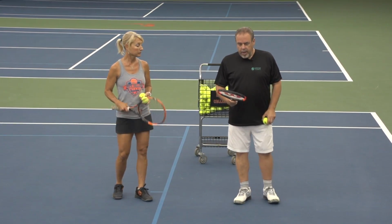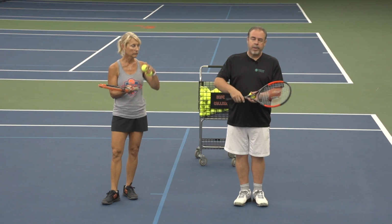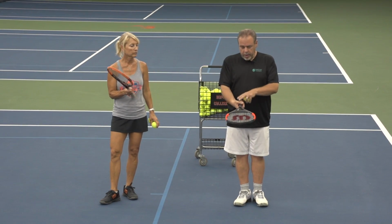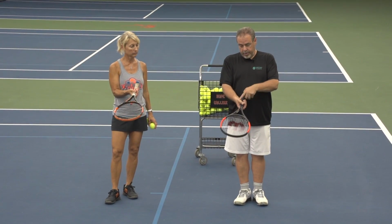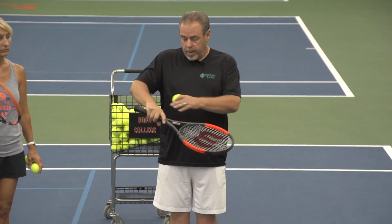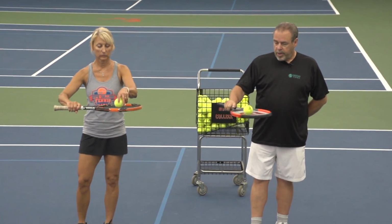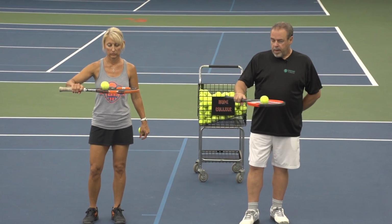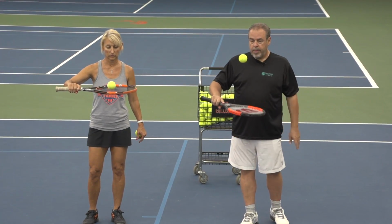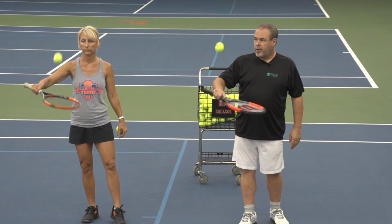That's a little test. Now, when I deal with little kids, I don't really say Continental grip, all this stuff. We just tell them thumb side. This is the thumb side up, and this is the knuckle side. Thumb side would be kind of the forehand, knuckle side kind of the backhand. So now I want them to flip it over to the other side and repeat the process. Just get a little bit of a cut here. Now you're going to go up. Remember, knuckles are up. And now we're going to try a little bit of a cut.